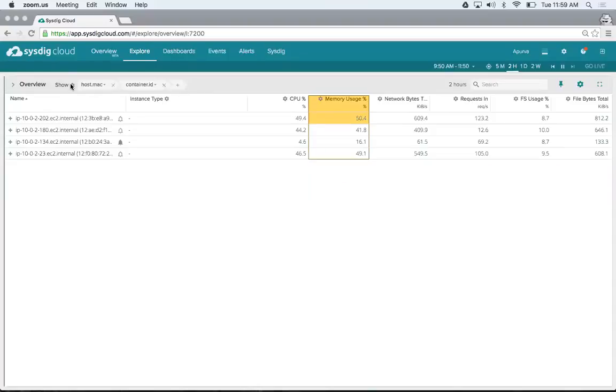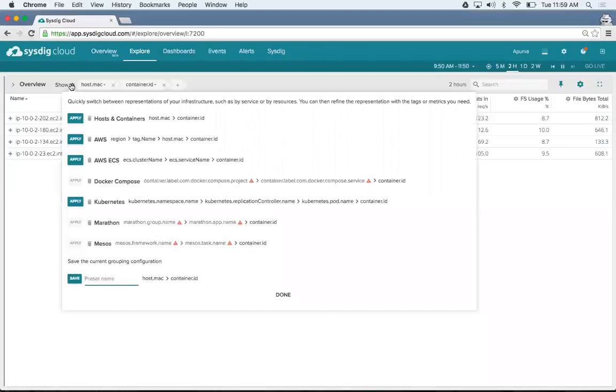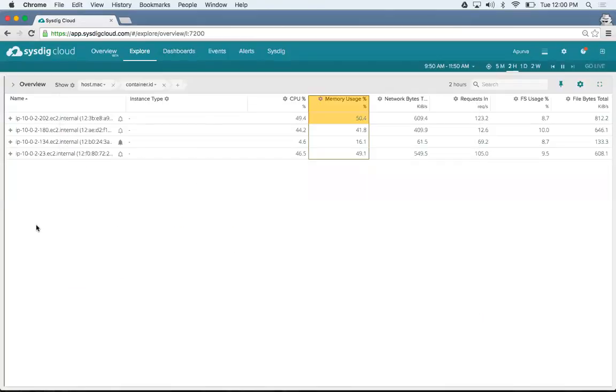Now, the shortcut in this environment is to use a lot of the preset groupings that we have set up. As I mentioned, we can do grouping off of lots of different information, and we have presets for AWS, AWS's Elastic Container Service, Docker Compose, Kubernetes, Marathon, Mesos, and more. But we're going to instead do it by hand so you can see how this works.